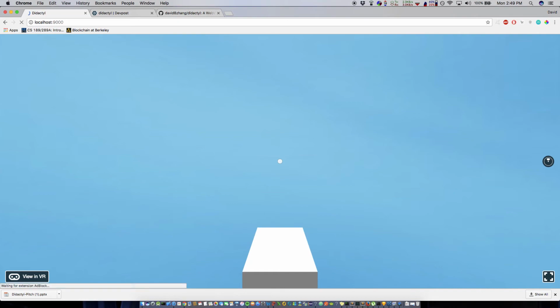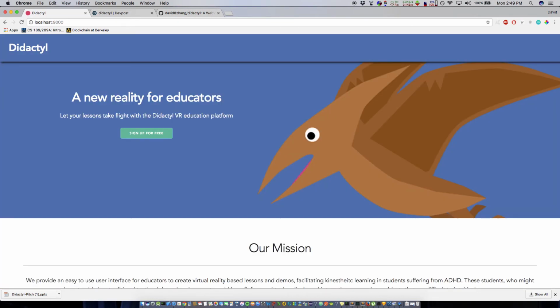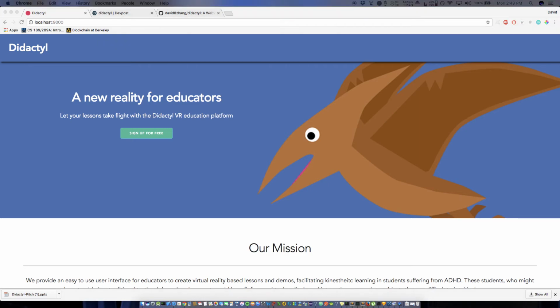So that's the process for creating new content and for students to access and experience that content. Some things we're excited about for the future: the idea of WebVR. We're really hopeful for the future of WebVR and its implications for making these experiences accessible to everyone, be they students in underprivileged communities or teachers in elite institutions.